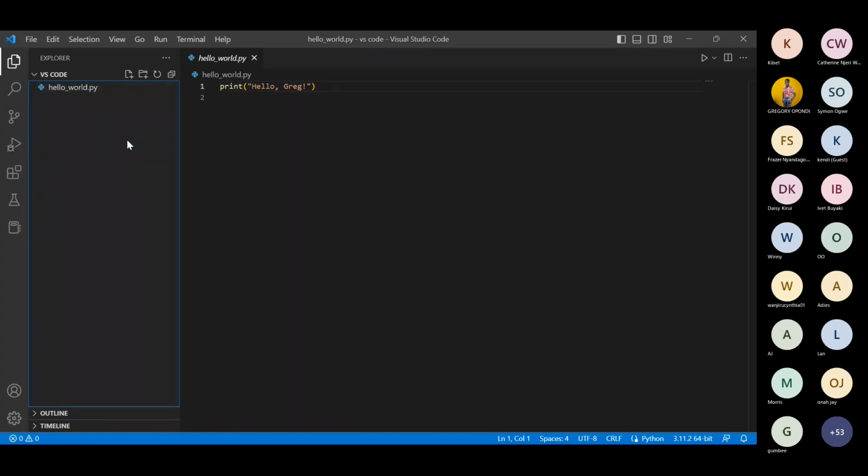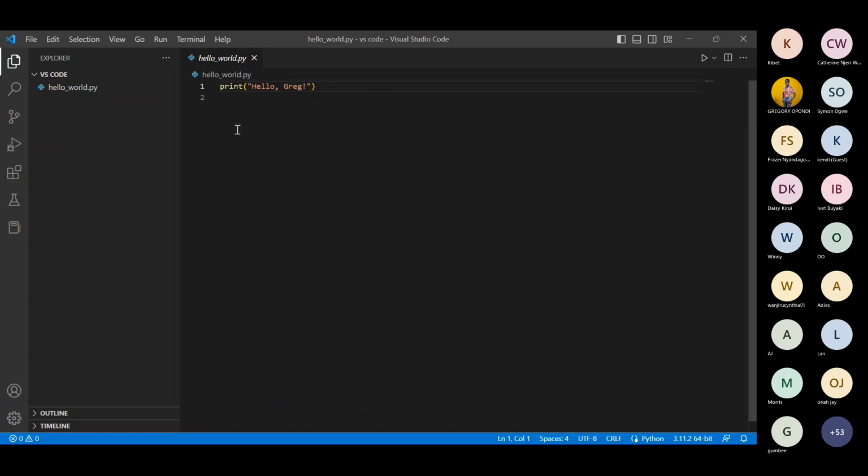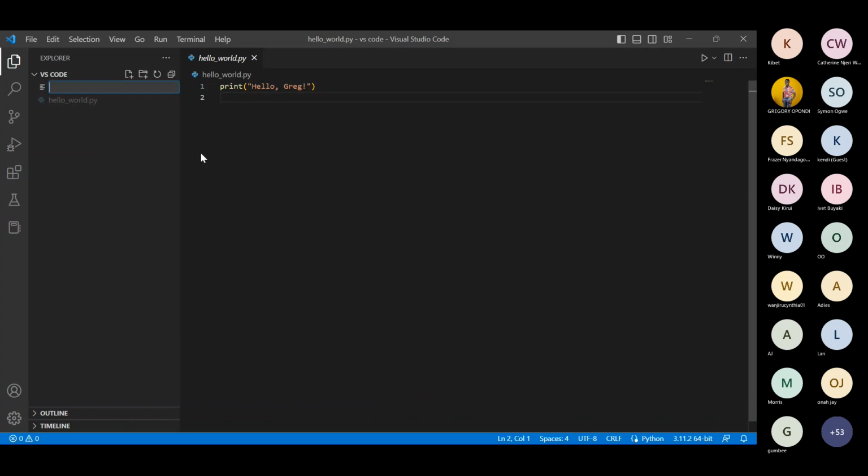Let's create a new Python file straight from VS Code. You just right click around this area. Don't right click in this box. Right click inside this other rectangular area under the Explorer. Then you can say whether you want to create a new file or a new folder; both are possible. Let's create a new file. We are going to call it calculator.py.